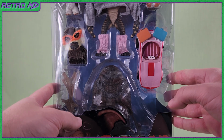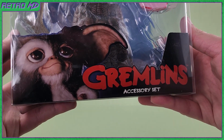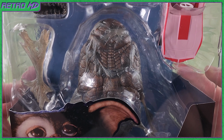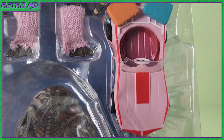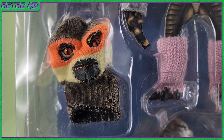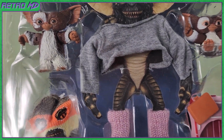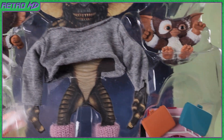Let's start off by taking a look at the packaging. This packaging is huge, by the way. At the bottom we get an image of Gizmo. Looking inside, we can get a glimpse of the long-awaited Cocoon. Also included is Gizmo's pink race car, an alternate head and ski mask to make the Bandit Gremlin, a sweatshirt and 2 leg warmers to make the Mega Madness Gremlin, a little standing Gizmo figure, as well as a sitting Gizmo figure for the car.